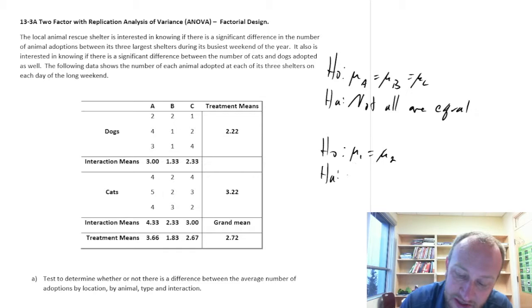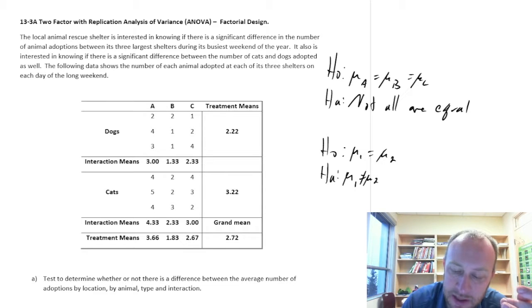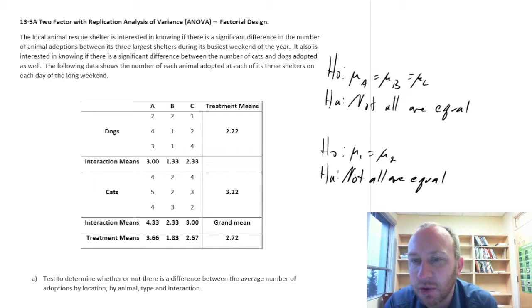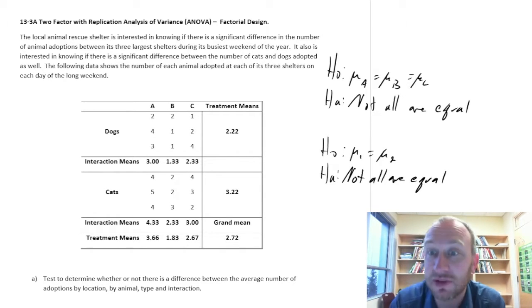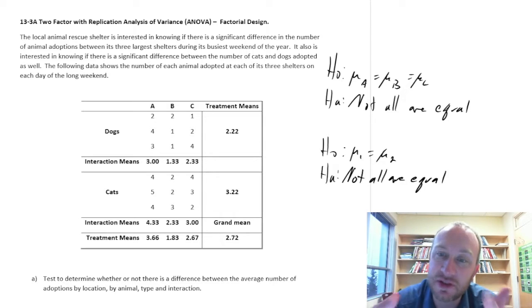So we'll have something like this, and given that we only have 2 treatments within that second factor, that's the only case where we can write the alternative like this. If you want to be very thorough and consistent, you would say, again, not all are equal, but we only have that one pair, so there's not really much opportunity for there to be any other sets of differences. So we have our 2 sets of hypotheses testing for equality across treatments in each of 2 factors.